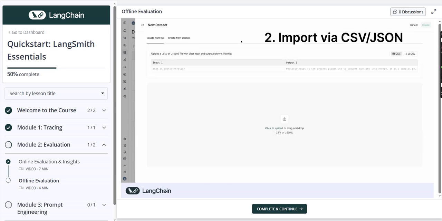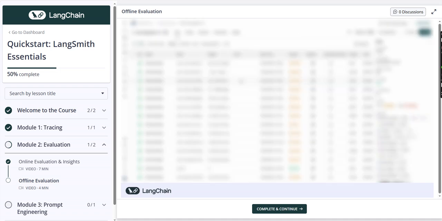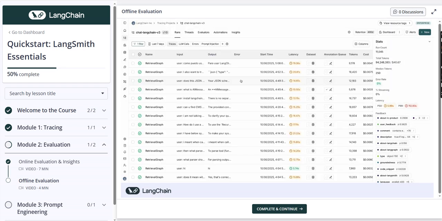We can import a dataset via CSV or JSON, or we can use past traces, real inputs and outputs. Depending on your team's situation, this last method is likely the least involved and has the added benefit of including real user questions. So let's explore how to set that up in more detail.